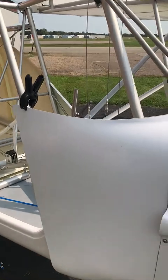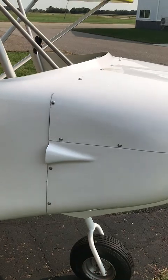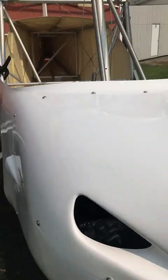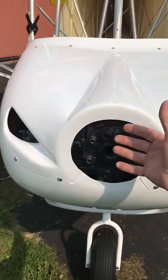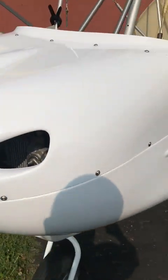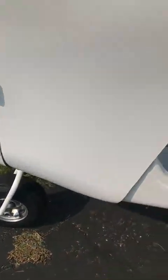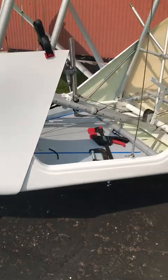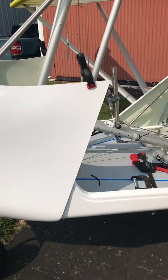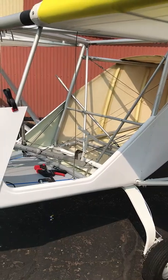So basically what happens is you build the cowlings, including the bottom of the lower cowling, put it all together, drill it, mount it all, make it all square, and then put on your spacer, your prop, and your spinner. Then you can adjust the cowling right or left, up or down, and attach it. It gets attached to this vertical tube, and then under here to the firewall. It's an interesting way of building it, but that's the adjustment point, and then you cut off the excess. Most of the holes are drilled. You just put in the bolts.